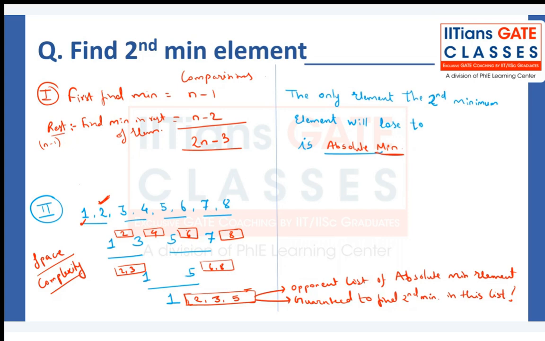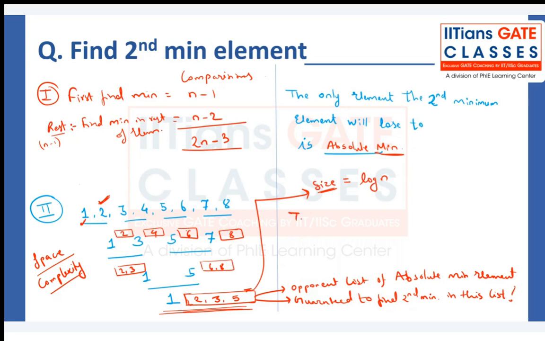So now, what would be the size of this? Remember our binary search thing and give me an idea about what could be the size of the opponent list once the tournament concludes, and what would be the approximate size of this list. Remember how many? Very good. Log n. Yeah. So log n would be the approximate size of this.